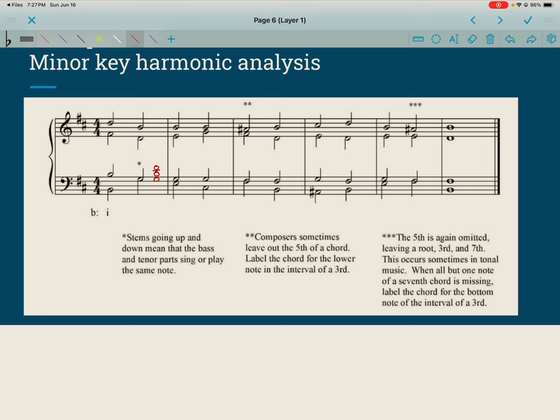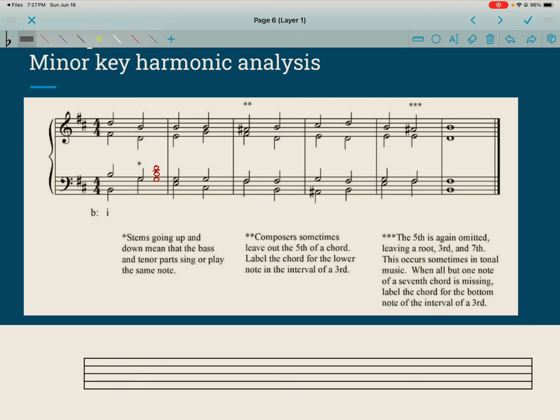maybe we should write this out so that you are able to see it too. I strongly recommend this, especially if you're new to music theory, just so that you're able to see it. So we're in B minor, right? Notice that it tells you right here. I'm writing out my key signature. We're in B minor. I have a B, D, and F sharp, which is a minor chord, which is 1.